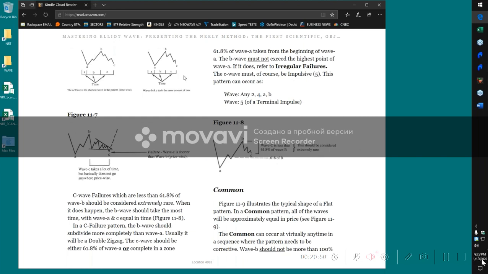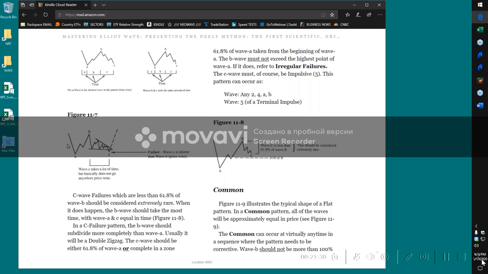This chart shows some time relationships you might see in flats where A is very short and quick and B subdivides a decent amount, and C might be equal to B, C might be equal to A plus B divided by 2, or they might all be slightly different. But the normal relationships, which are spelled out in your cheat sheet, are that if A and B are very different, C will be equal to A plus B divided by 2. If A and B are very similar, C will be equal to A plus B. If A and B are not dramatically different, but not that similar, then it makes it very difficult to predict what wave C is going to do.